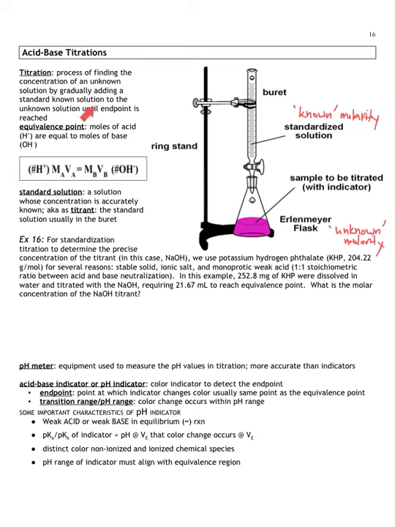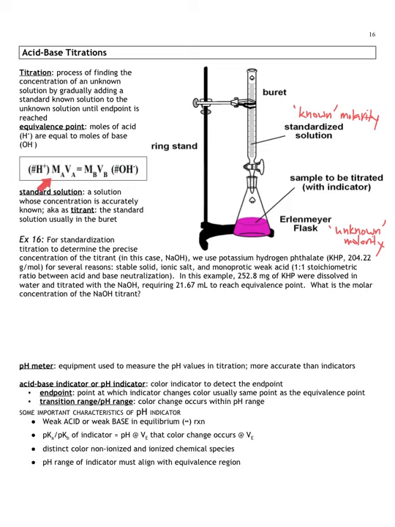Let's go ahead and define titration. So that gave you a little bit of an introduction into the setup. It's a process of finding the concentration of an unknown solution by gradually adding a standard known solution to the unknown solution until the endpoint is reached. We hope that the endpoint is the equivalence point where the moles of acid are equal to the moles of base. So let's take a look at this equation.